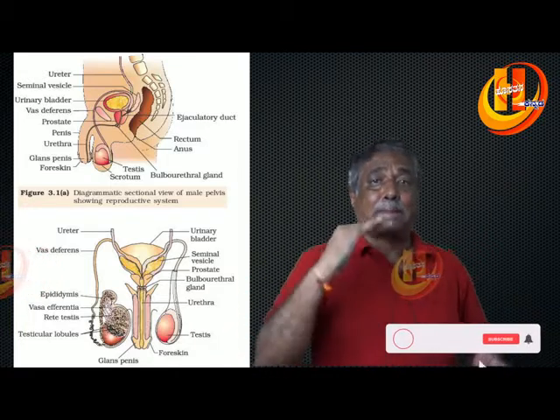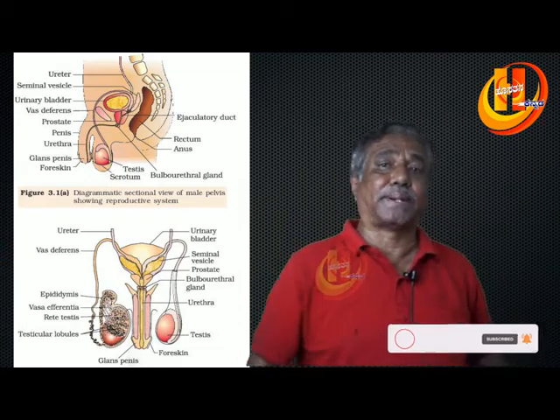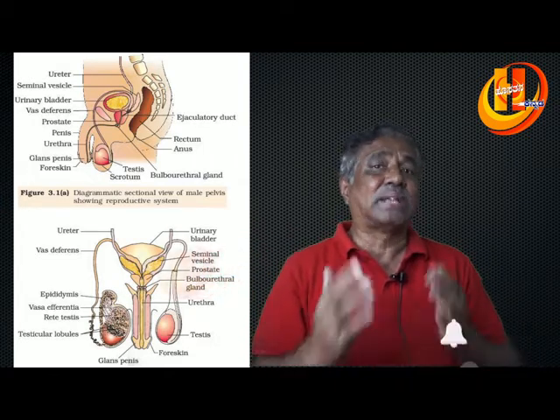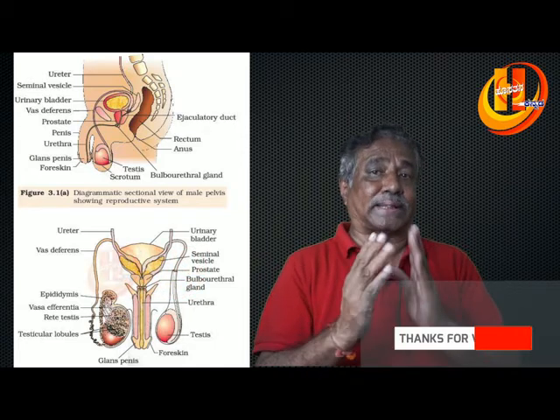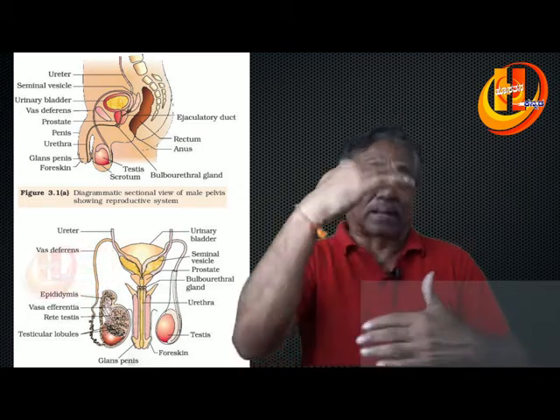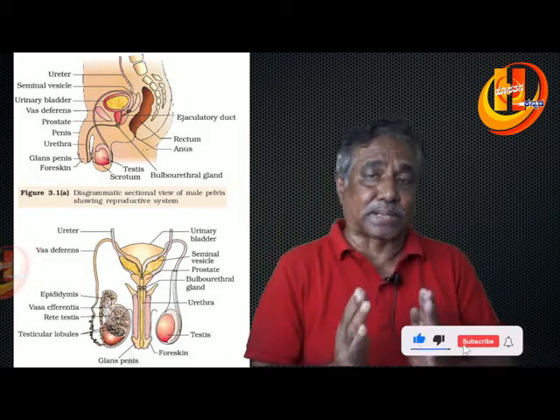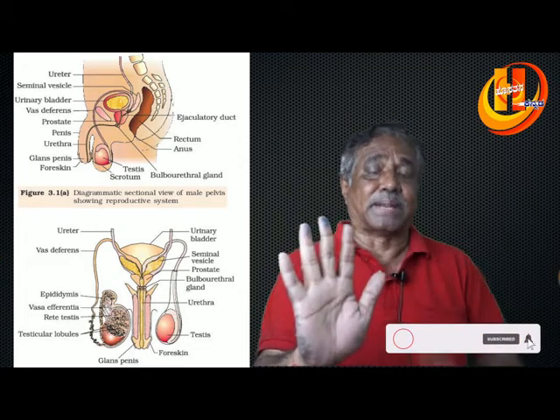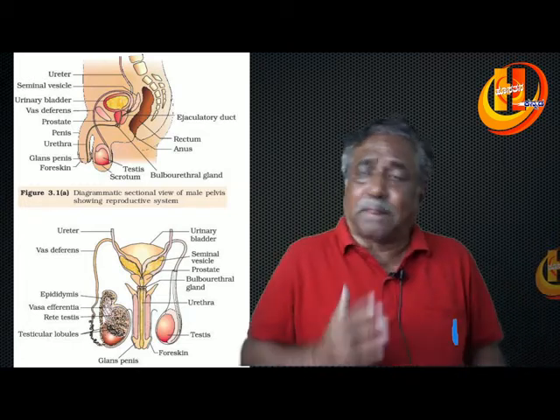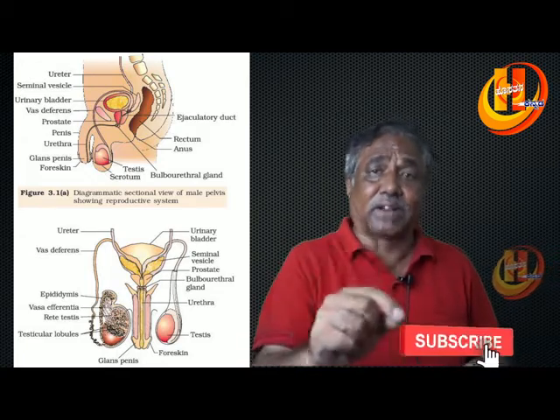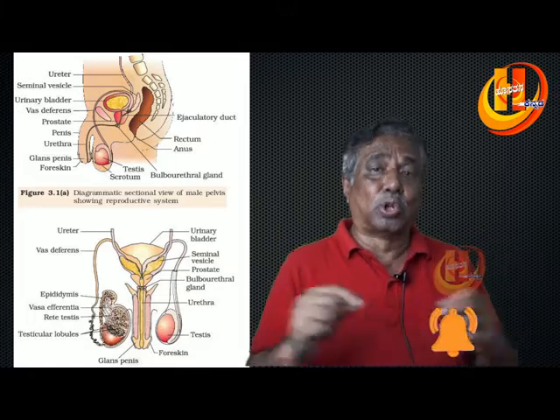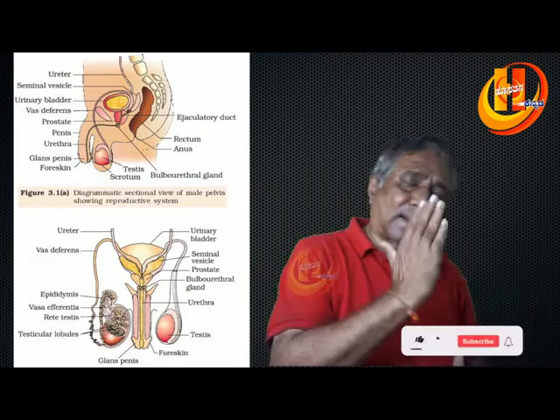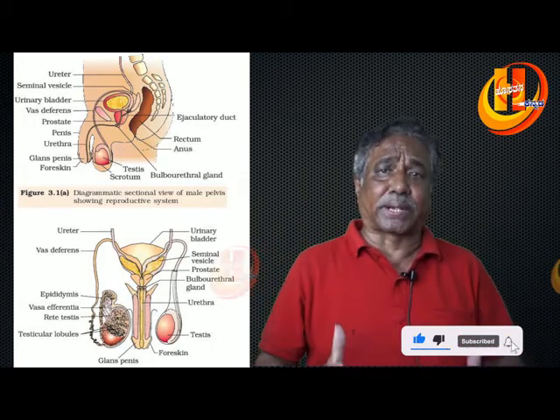The urethra is surrounded by the prostate gland, which is unpaired, and the paired bulbourethral glands, also called Cowper's glands. Then the urethra, urethral meatus and external penis are the other parts associated with the male reproductive system. 70 to 75% of the semen is secreted by the seminal vesicle. Only 5% of semen is secreted by the prostate gland, and about 20 to 25% of seminal fluid is secreted by the bulbourethral glands. There is the urethral meatus, and the penis is covered by foreskin. These are the various parts associated with the male reproductive system.